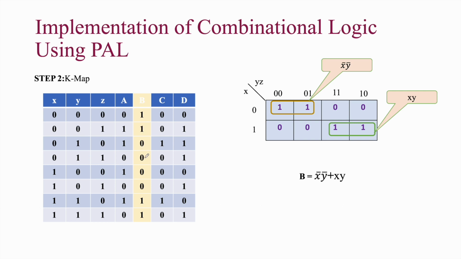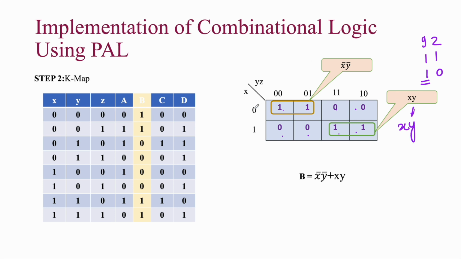It is 1 1 0 0, followed by 0 0 1 1 0 0 1 1. So this is one possibility of group. This is another possibility of group. When you write the expression, x is common, therefore x. When we compare these two, it is 1 1 and 1 0, which is nothing but yz. So y is common. So this becomes xy.